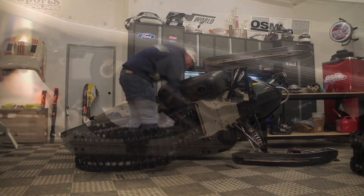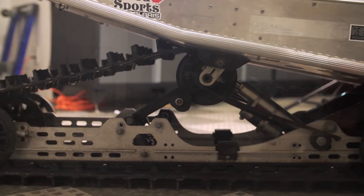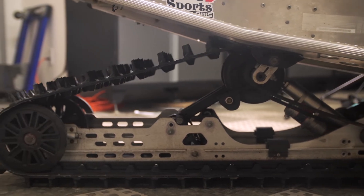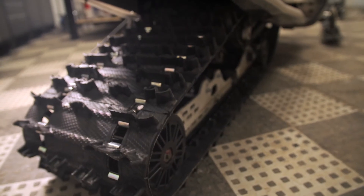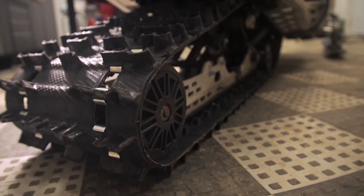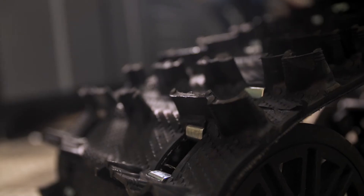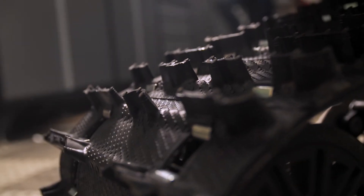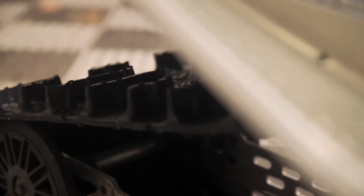This track has great versatility, which is good for where I ride and the changing snow conditions. Through the use of the selection tool I know for a fact that the track will be a perfect fit for the now Switchback Dragon, which aside from drilling some new holes in the tunnel is all stock Polaris. CAMSO calls themselves a road-free company, meaning they specialize in products where rubber meets everything but the road — from forklift tires to ag tracks to snow bikes to your sled. By count, CAMSO has over 30 snowmobile tracks for every type of rider and riding style.